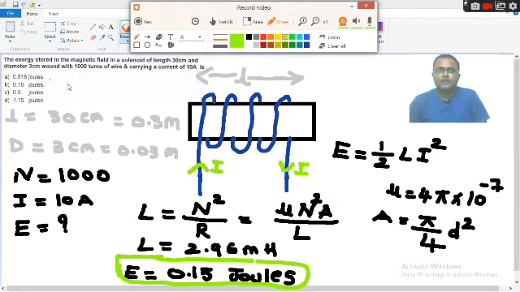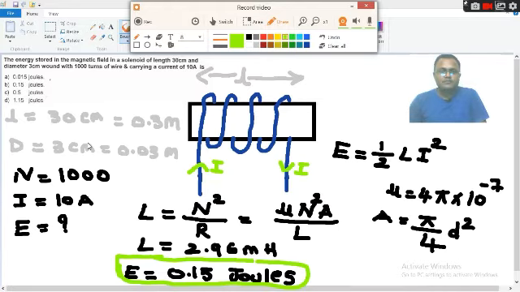So now we need to find what is the value of the energy which is stored in this magnetic field. See, the basic formula for energy is half L I square, half into L into I square. So first we need to figure out what are the values which are given in the question. See, they have given the length is equal to 30 centimeters. So we are going to convert all this into the SI quantities, which are the meters, means 0.3 meters.